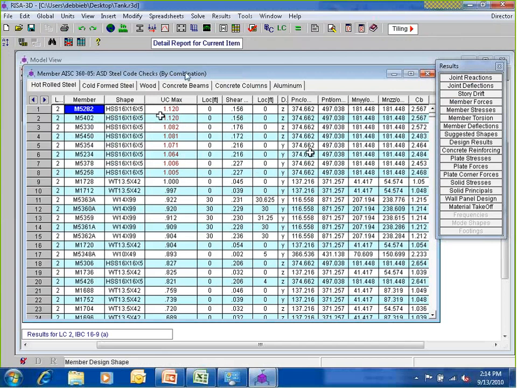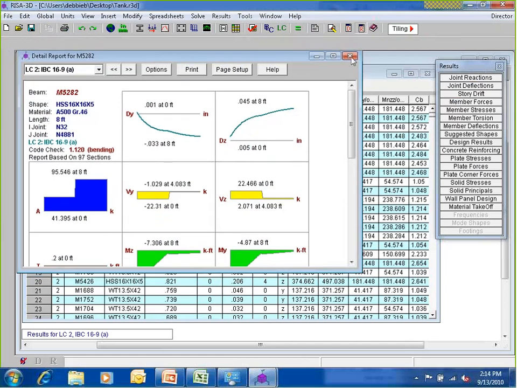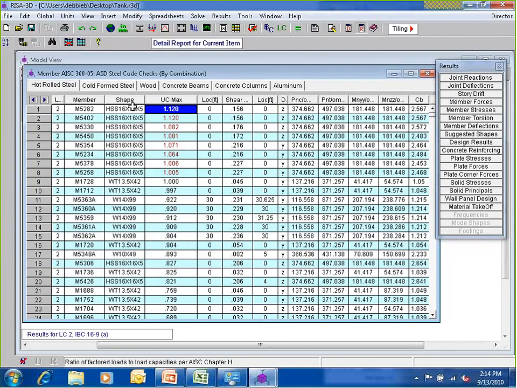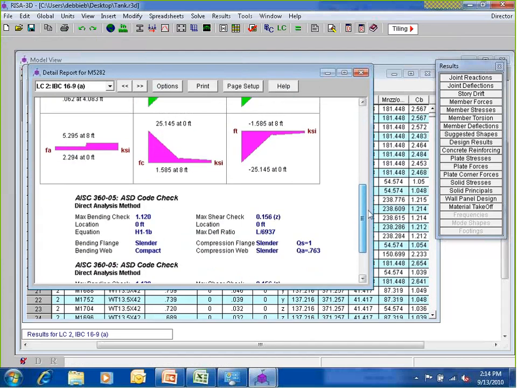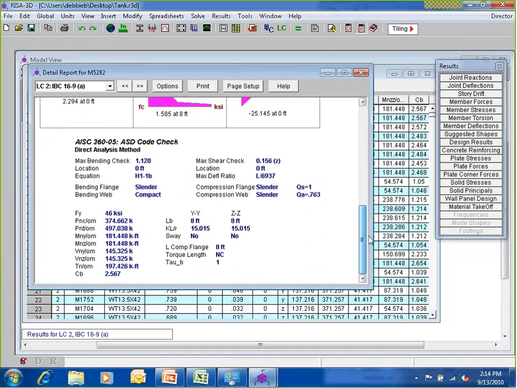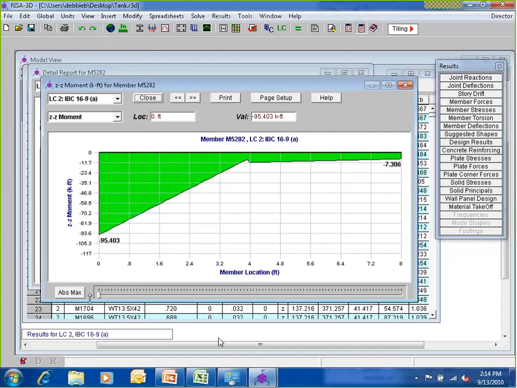The other pieces for here, if we wanted to investigate, hey, what is happening on that member? There's a detail report. If you're not familiar with that, you can actually click on that right from the design results. You can click right on the detail report, and you can see why this is actually causing a failure. What's the issue here? Okay, and why do we have? Let's take a look at that interactive moment from my detail report. Is there something happening here?